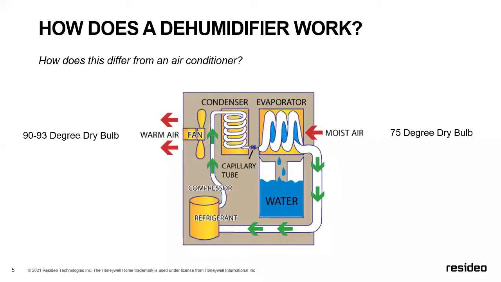So from a troubleshooting standpoint, knowing that this is a refrigeration system that we're dealing with, we can simply troubleshoot a dehumidifier a lot of times by taking two measurements, inlet temperature and outlet temperature. And we should see a rise across that machine, typically in the 15 to 20 degree range. And then we know at that point that we have a compressor running.